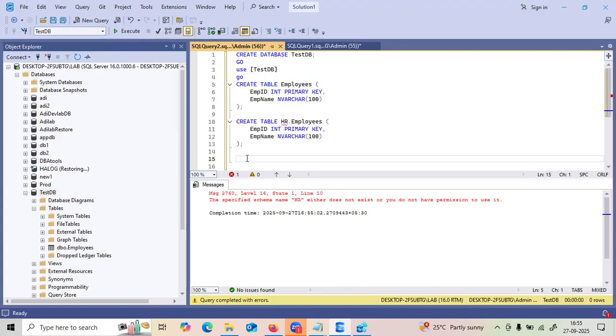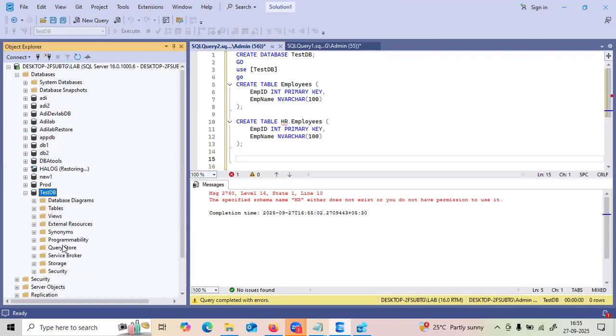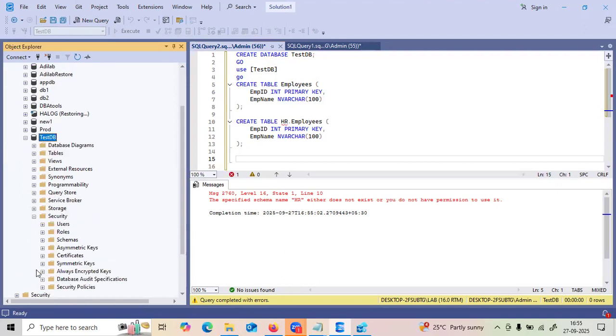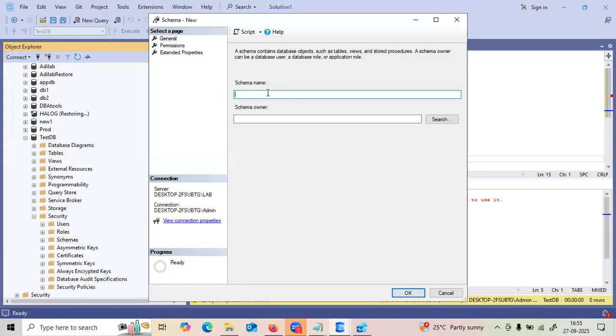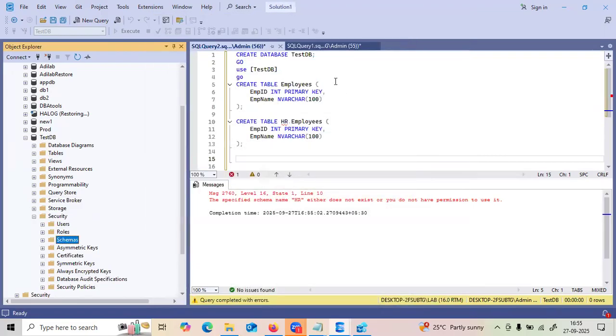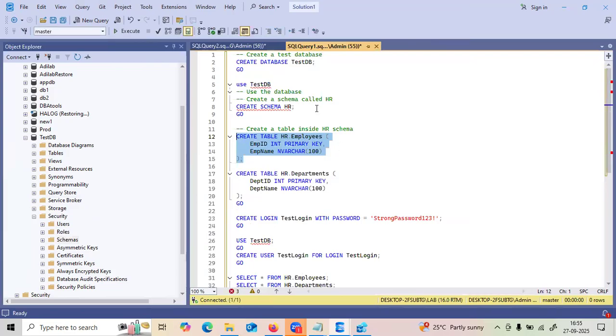If you want to create it using the graphical user interface, go to the particular database, then go to Security, then Schemas, right click, New Schema. You have to provide the schema name and the schema owner. But I'm going to create the schema using T-SQL.